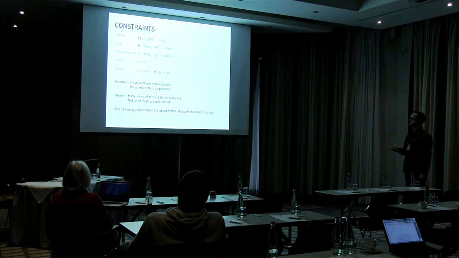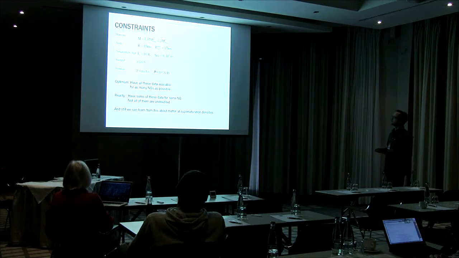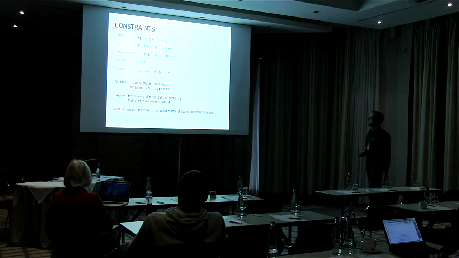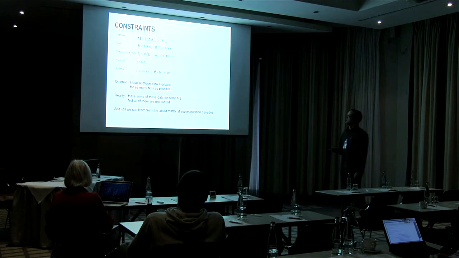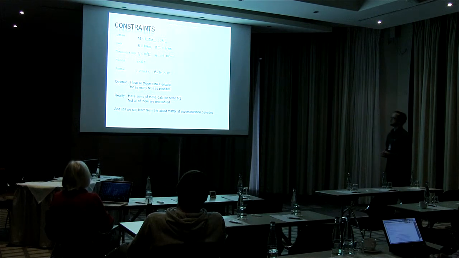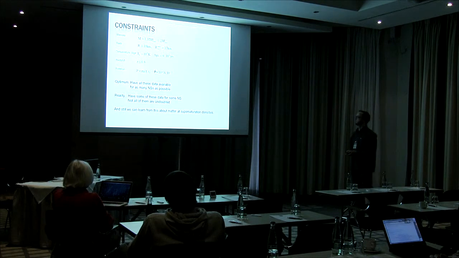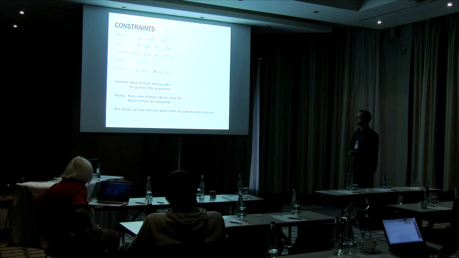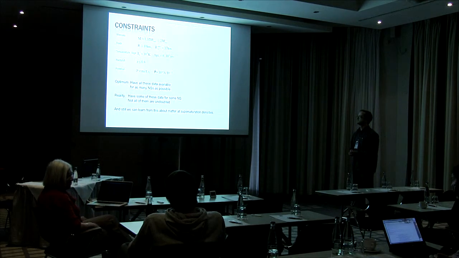We know that the masses are somehow in that region. We have a fair idea about the radii, even if it's not very good. We know a bit about the temperature and age distribution. We know redshifts, rotation, and the breaking of the rotation, of course, is useful information. The optimum would be to have all this data available for as many neutron stars as possible. In particular, it's important to have all this information available for single neutron stars. One neutron star, all that information, that really would give us something.